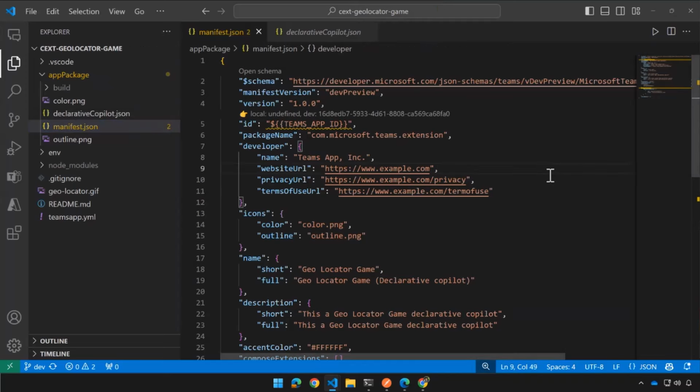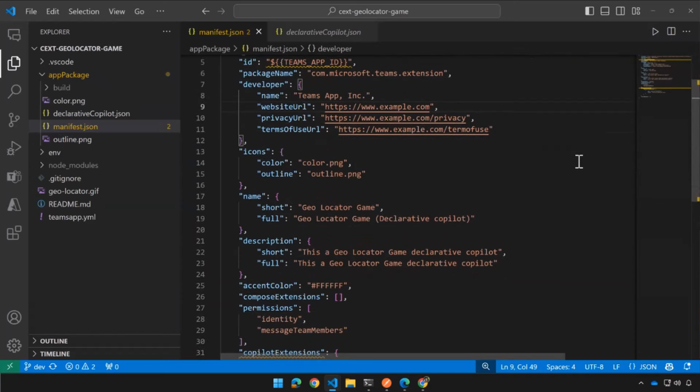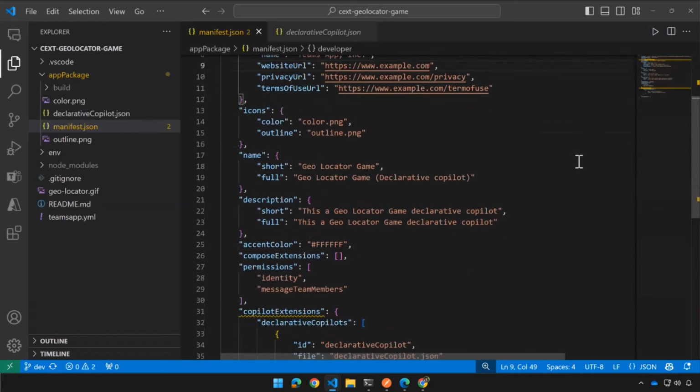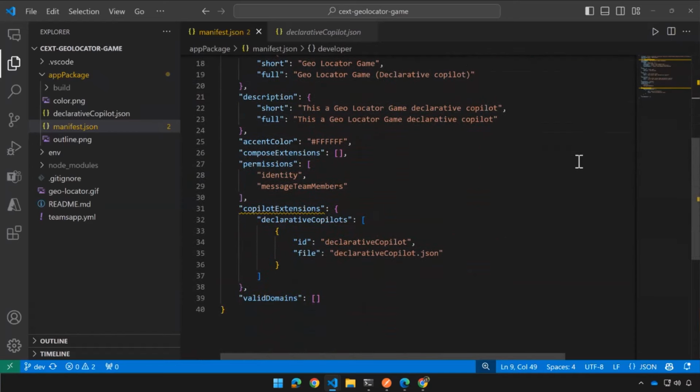Aich has done a great job of writing this up. So it's just like a Teams manifest or an M365 app, but there's now a Copilot extension. Last week, you might have noticed, we had a plugin, and now we have a declarative Copilot. And that's it.